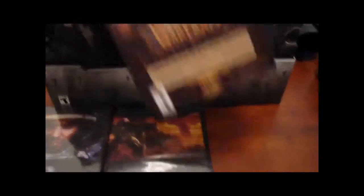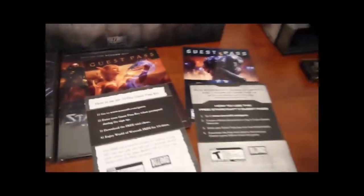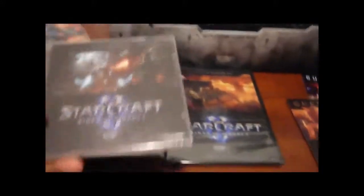These are guest passes. I don't care if you see them, but let's color that up anyway just in case. There's a free World of Warcraft guest pass and a free StarCraft 2 guest pass - two of each, actually. If any of you guys want to try these games without buying them, just give me a shout on our YouTube channel or the website combat.com. This is a comic book - StarCraft number 0, interesting. And this is a soundtrack - awesome. I love collecting soundtracks from collector's editions.